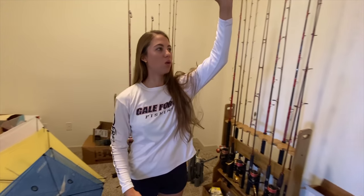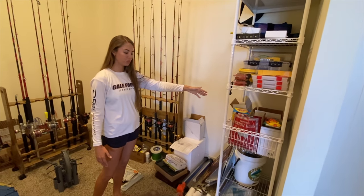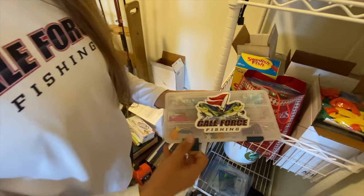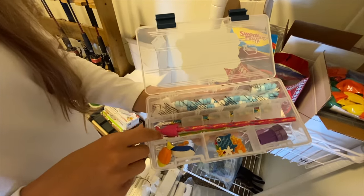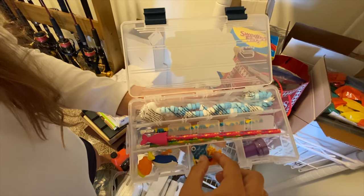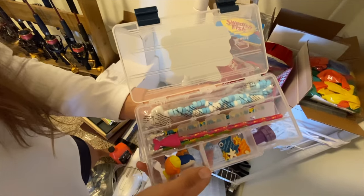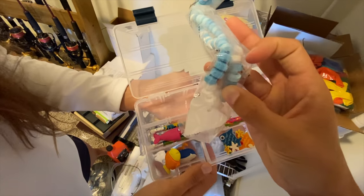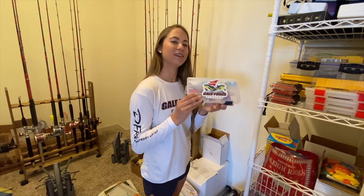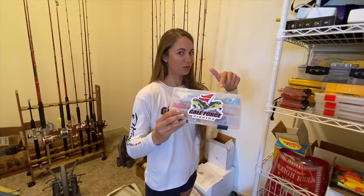We got our rods here. We have this whole shelving unit with miscellaneous snacko boxes, and this is actually candy because we do make what we call snacko boxes — we make them for kids. This one has some pencils with cool little mermaid tail erasers, a little stamp, stickers, and erasers. They're so cute. And this is a sharp tooth candy necklace. So if you are under the age of 18 and you book a charter with us, you will get a snacko box with some candy and some fun trinkets. You get to keep the box too — the tackle box goes home with you.